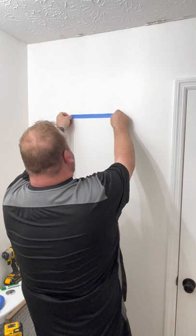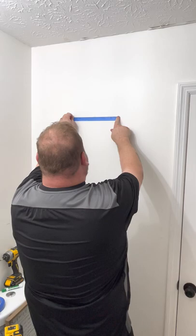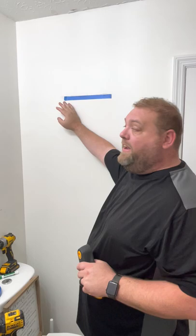Take your tape and bring it over to your hanging line on the wall, and put it right on your hanging line. Now you've got the tape with your marks and you're ready to figure out whether you have a stud. Take your stud finder — if you don't know how to use one, Stephanie Cameron on bobvila.com has a great article. A little trick: start at one end of the wall because there's always a stud at the corners. Don't start in the middle. Start close to the wall and work your way in to find if you have a stud at your marks. If you do, screw your screw in and hang it up. If not, we have to apply some anchors.